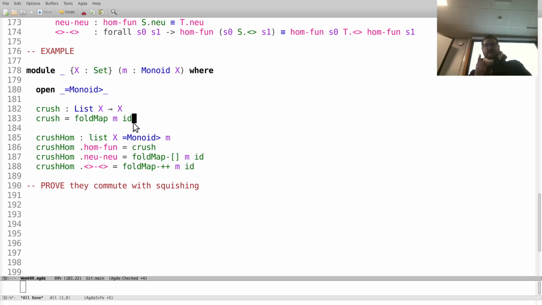I think here what I wanted to do is, whenever you have a monoid morphism and a list of values in your source monoid, you could either crush the list and then transport the value across using the monoid morphism, or you could transport all of the values individually and then crush the resulting list. And if monoid morphisms are well defined, they should be the same thing. No matter what you do in the empty list case, it's got to be the same.